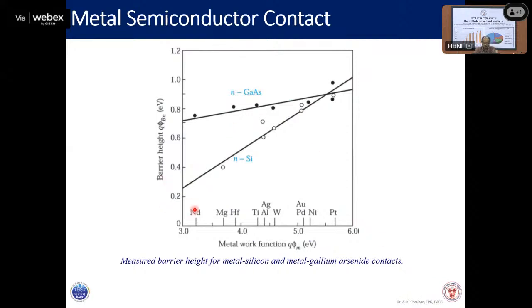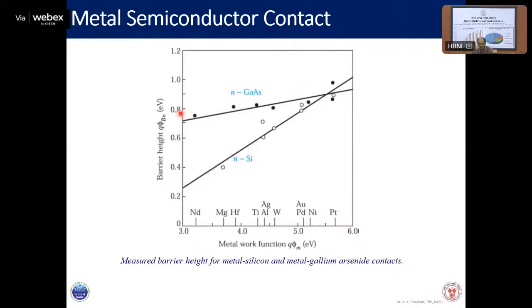Now if you see this plot for silicon, if you add different kinds of metals, you will get barrier heights of different levels. Suppose I use gold and make a contact of gold with silicon. This is the gold, this is my silicon, so I will get approximately a 0.7 eV barrier. That means if there is a barrier, it will obviously be rectifying.